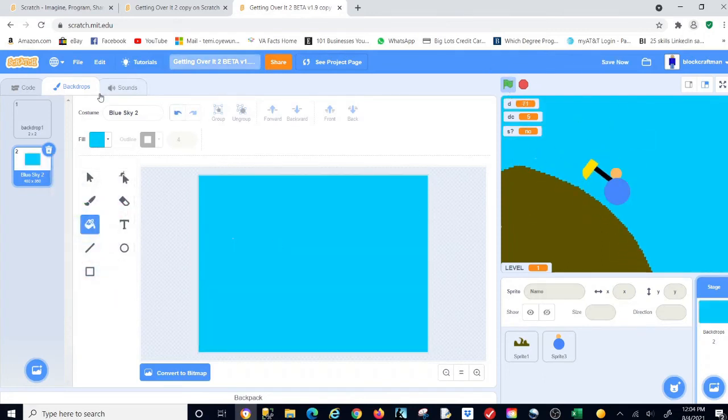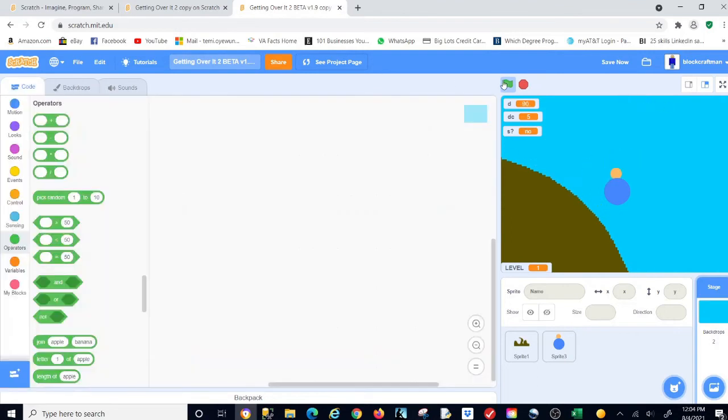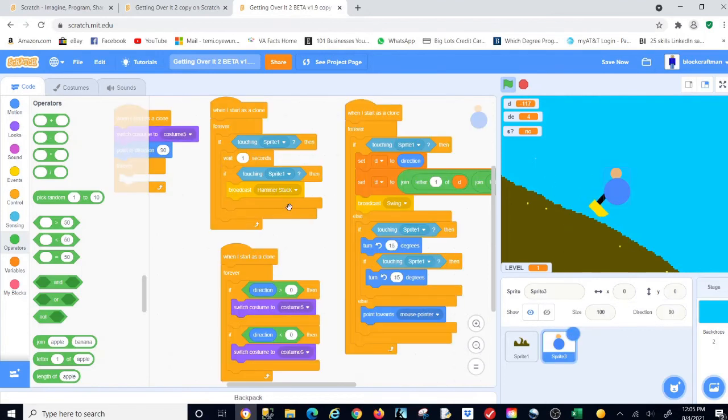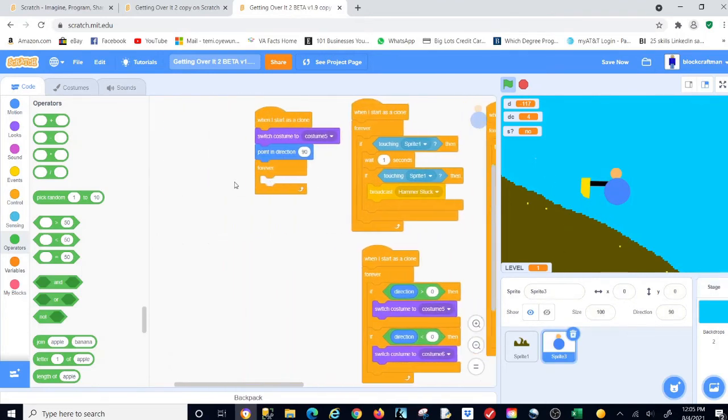There. And then I don't think we need the in air anymore. Let's make sure it all works. The last thing we need to add are the levels. But with what we've done, I think we fixed it. The only part that we haven't done yet is we need to make sure that if you get stuck, you'll be able to get down.